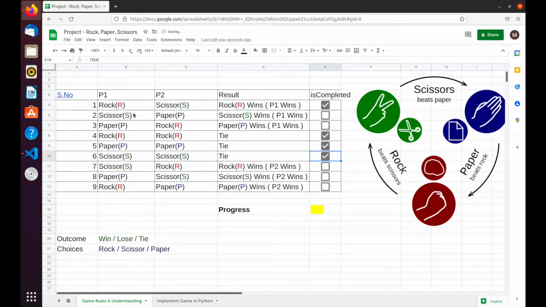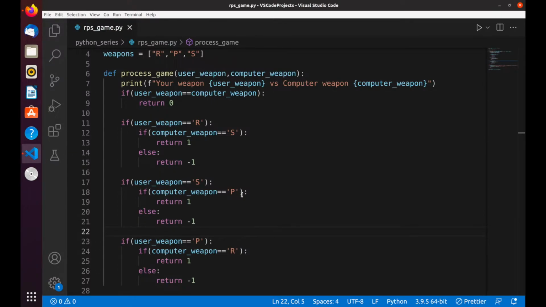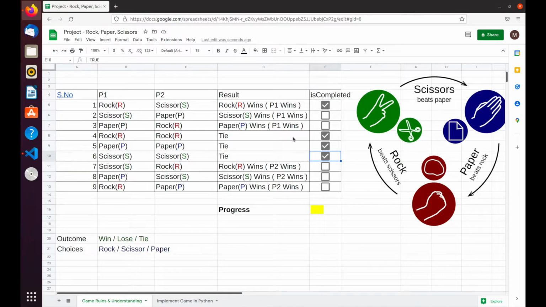Now let's move to the other case. If the user uses scissor and the computer uses paper, in that case scissor should win the game. Let me switch to VS Code, scissor and paper. In that case the user has won the game, so it is also working fine. Then the last case is if the user uses paper and the computer uses rock, then only the user can win the game. So this also we have implemented in the code, so I'm going to mark it as done. This also we have implemented. This we implemented in the else block.